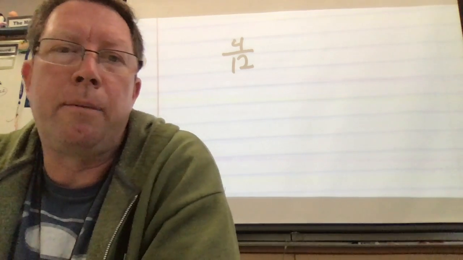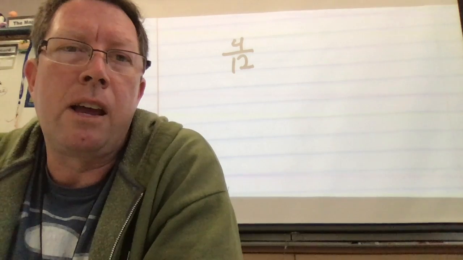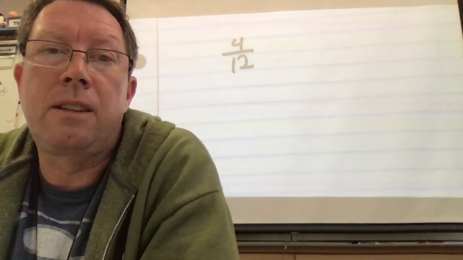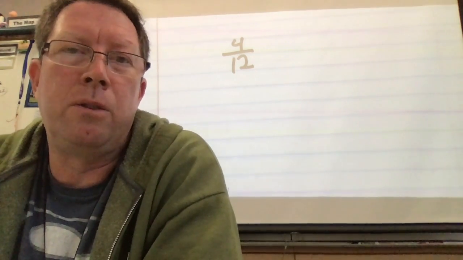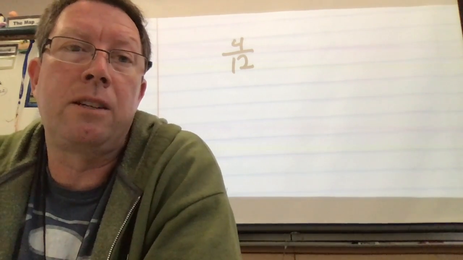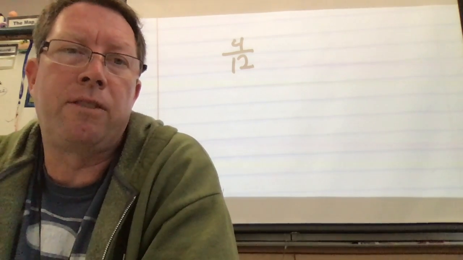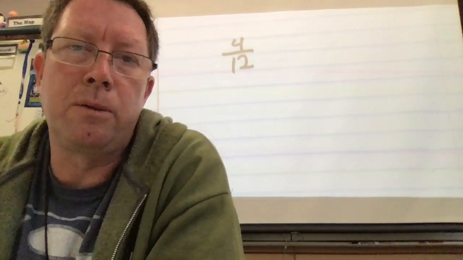I could also divide it by a 4, and it'll work as well. If you have trouble with your multiplication facts, pick the smaller number and just do it a couple times. If you're pretty good with your multiplication facts, you can pick the highest number you can think of that will work and do that, and you'll only have to do it in one step. So here's what I mean.